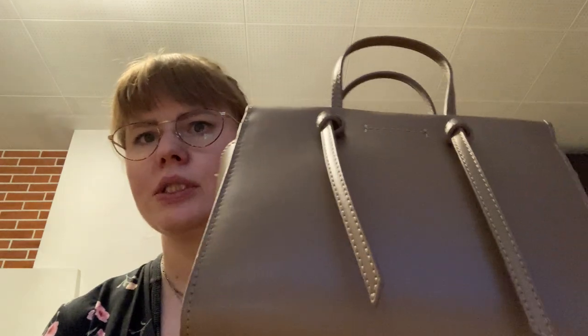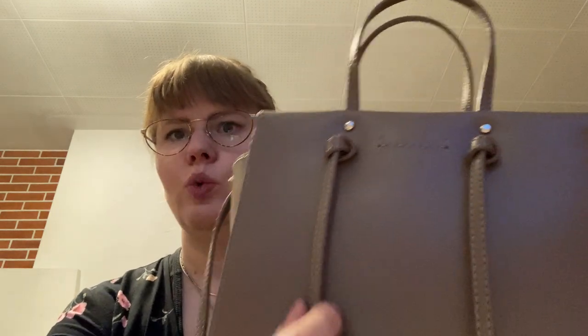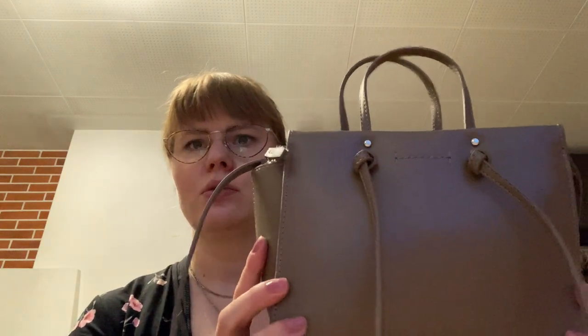So I really like this one. And many YouTubers have been saying about the mini black bag that it holds up well. So let's hope that this will too, because I have had many bags from H&M and they last only a short time. So let's hope that this will last longer. And this is a very good size. The mini bag is too small for me, but this is very good. Then I will show more shots later of that one.